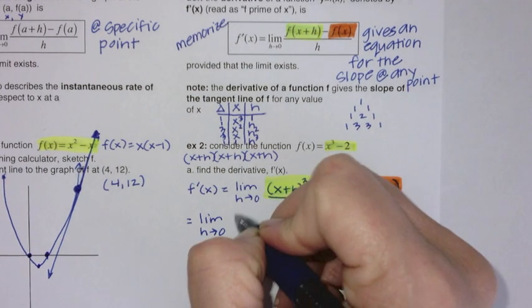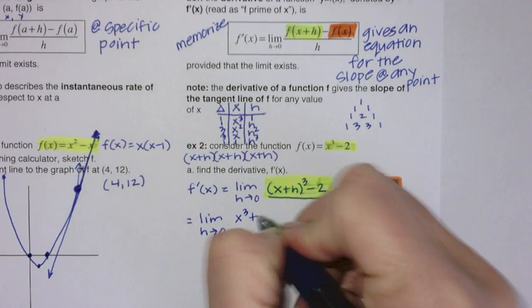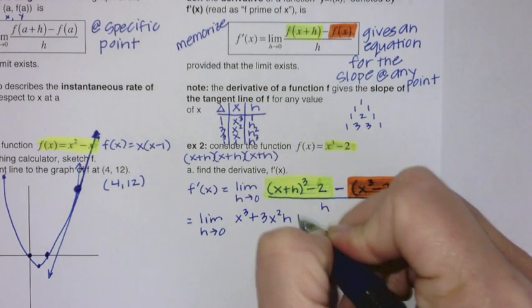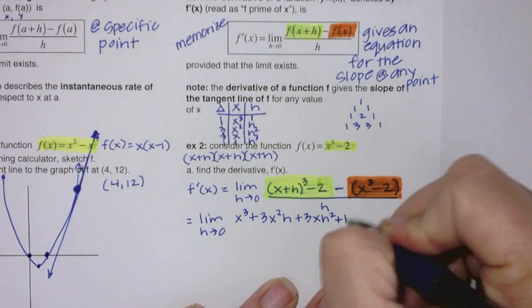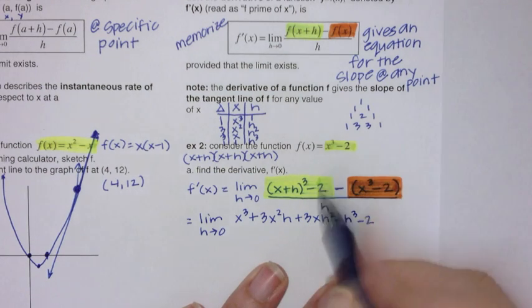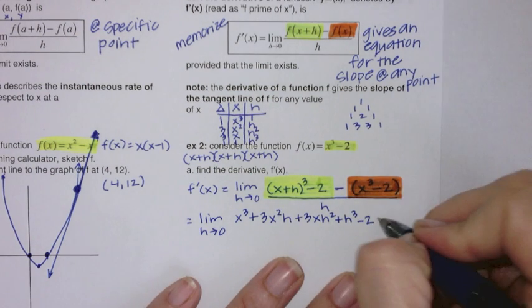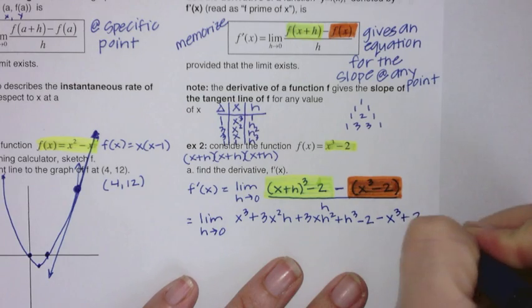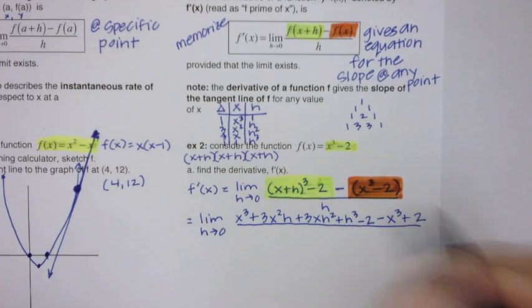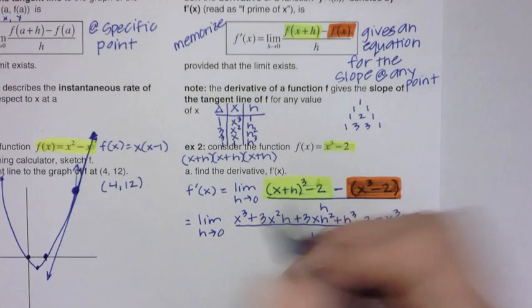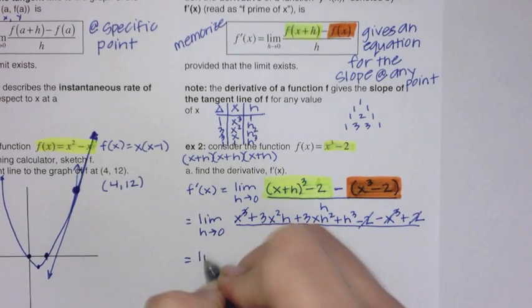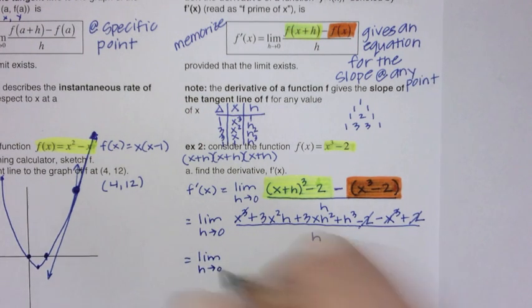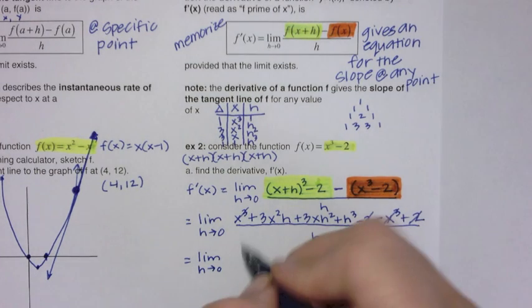So we have, what do we have? We have x cubed plus 3x squared h plus 3x h squared plus h cubed minus 2, so that was all the highlighted yellow part, minus x cubed plus 2 all over h. The x cubes are opposite signs, and so are the 2 and negative 2. So again, writing our limit on every single step of the way. It's a mathematical operation that you're applying to this rational function right here.